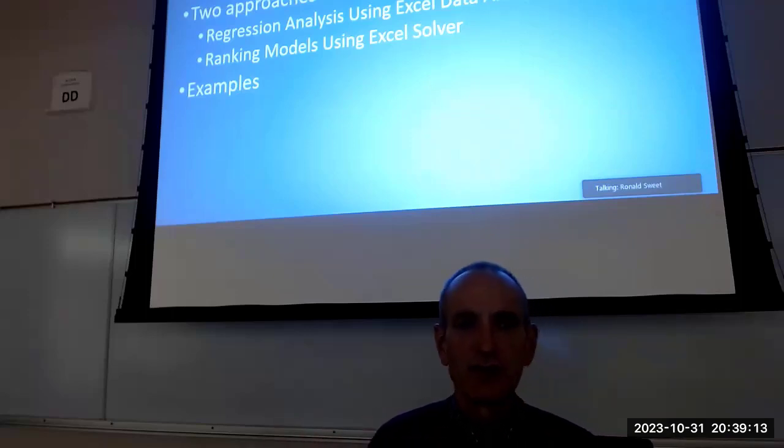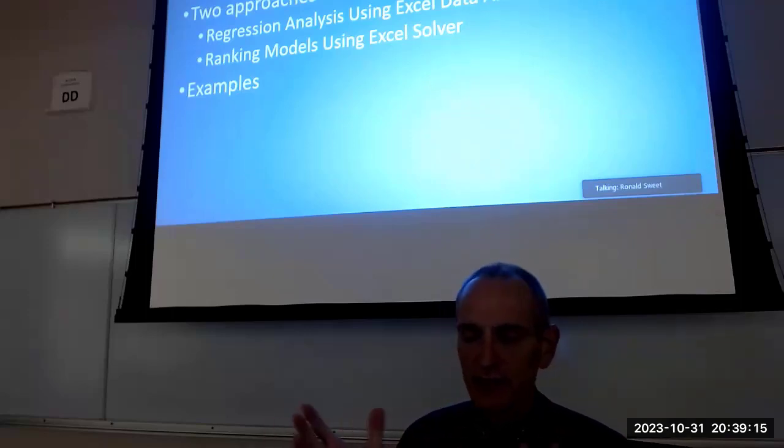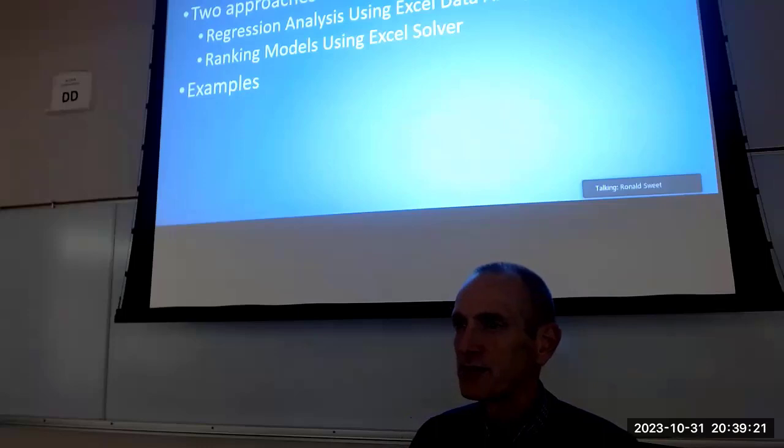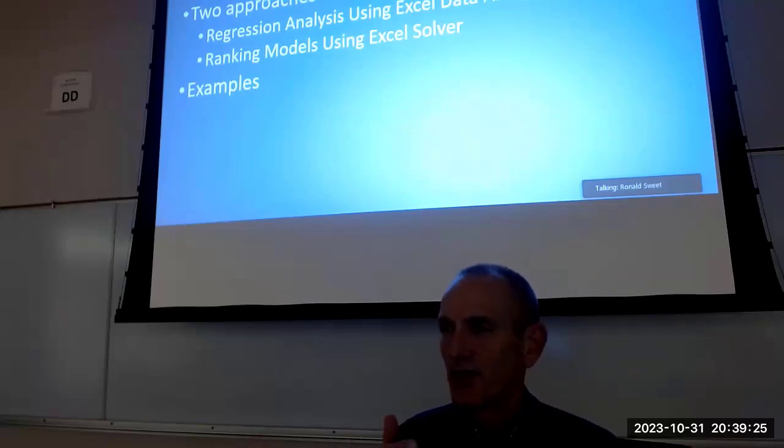So I use ranking models instead of regression models. I've been doing this for 15, 20 years. It just works a whole lot better. I don't know what the Motorin would say if he were here to defend himself, but you can't put a negative slope on turnover and a positive slope on debt, even if it gives you a better R-squared. It just doesn't make sense. So we'll be using ranking models.